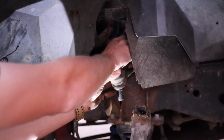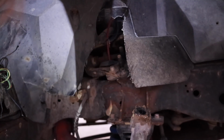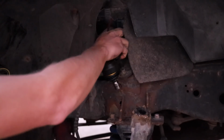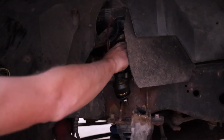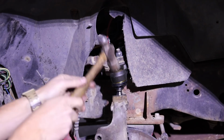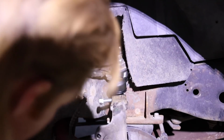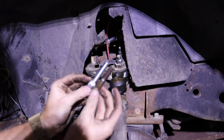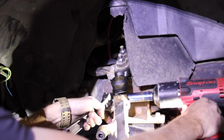Alright, I don't really know what the point of these massive nuts are. I think they're just alignment shims. Okay. Oh, I see, that's how you align it. Okay. Alright, so what I'm gonna do, kind of interesting, is the bolt that they give you is not shanked the same. Okay, so one thing I didn't actually realize on this, which is actually really handy, it kind of makes sense.